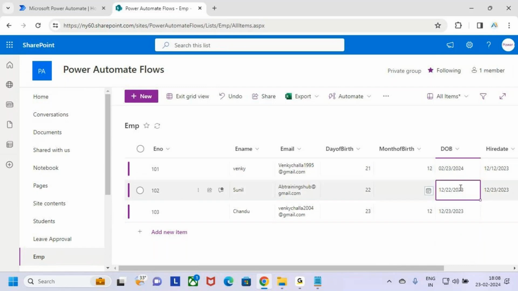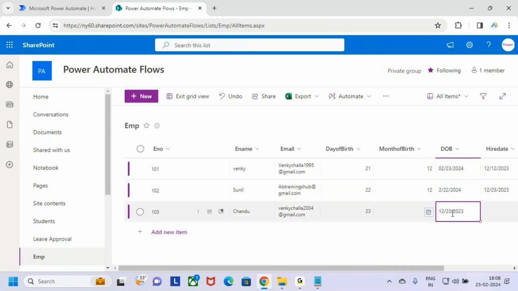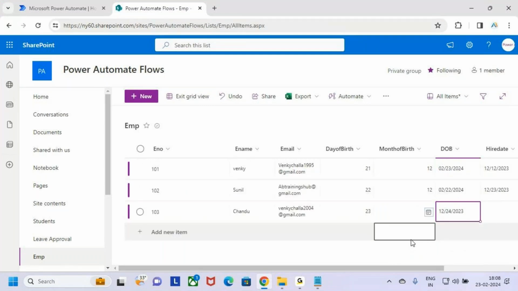Next, for another employee, let me select yesterday's date, yesterday is 22nd. Next, for another employee, Chendu, let me select tomorrow's date, 24th.